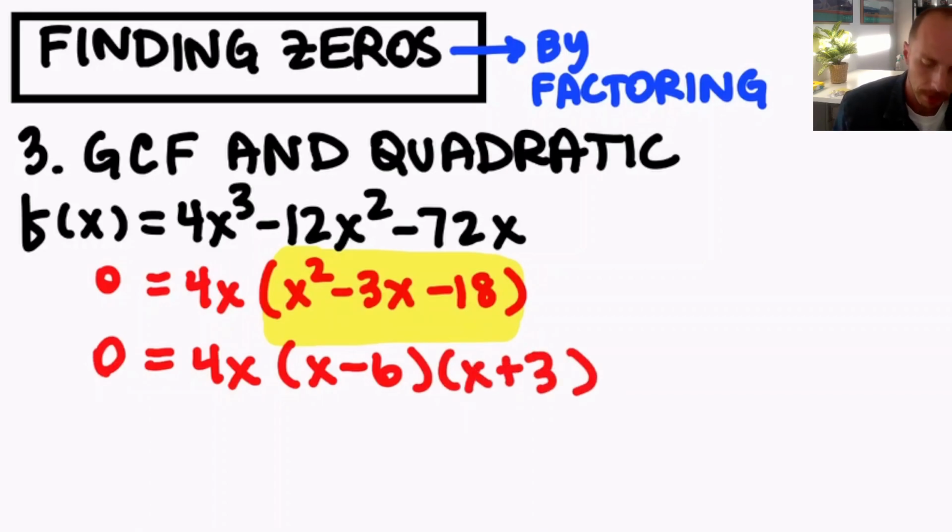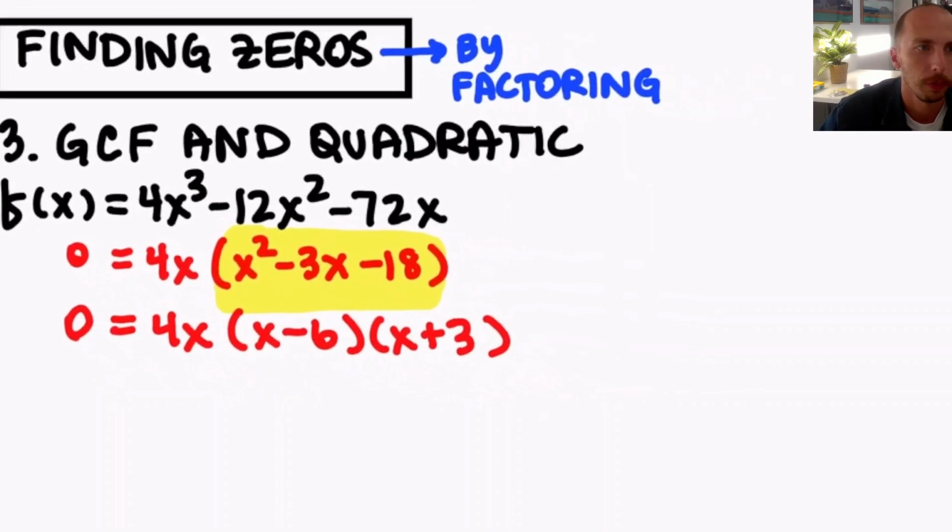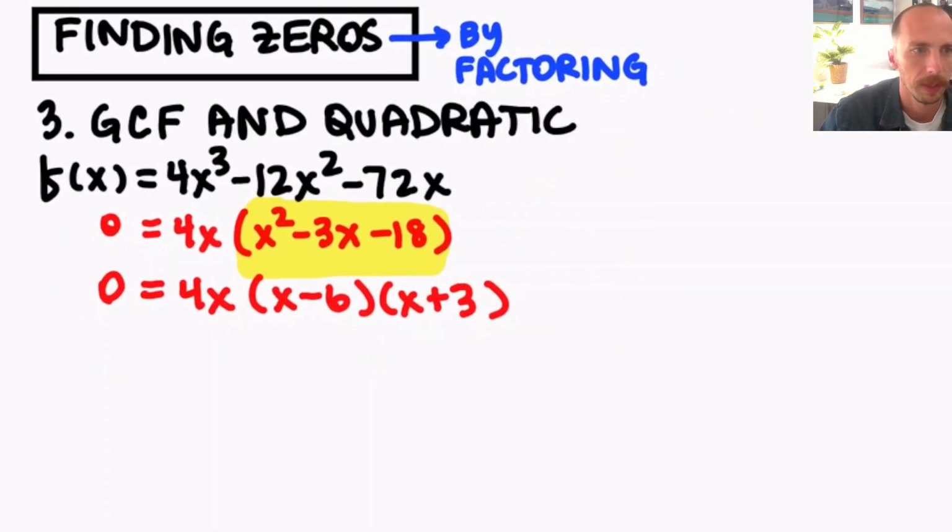Right. So now I'm going to give myself a little more room to work here and point something out. This 4x, that's just going to give me x equals 0. And if I write it out as 4x equals 0, that means x equals 0. It's pretty obvious, but it's very easy to look at that 4 and think that it needs to contribute to 0 as well. But it always comes from each of the factors equaling 0. That's where our solutions come from. And if you look at 4 as one of the factors, 4 can never equal 0, so that's why it's never contributing a solution, that little constant on the outside.